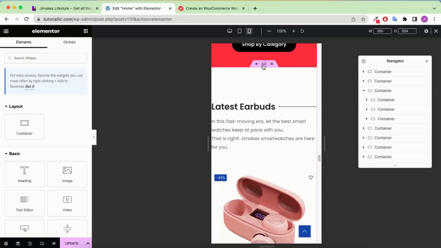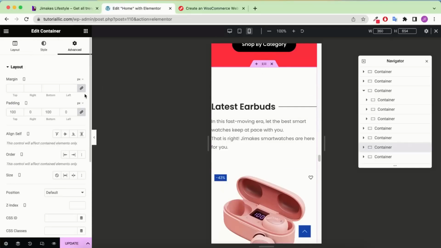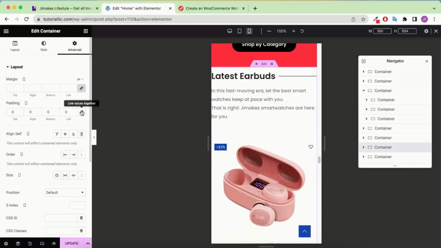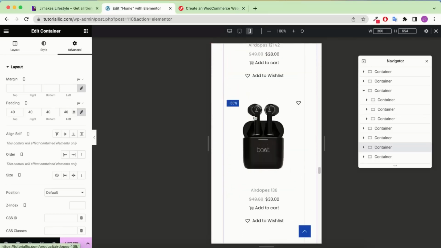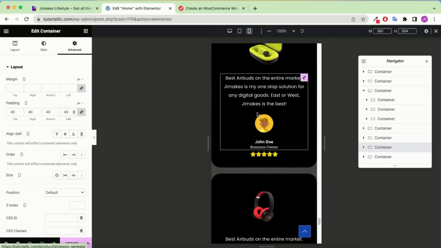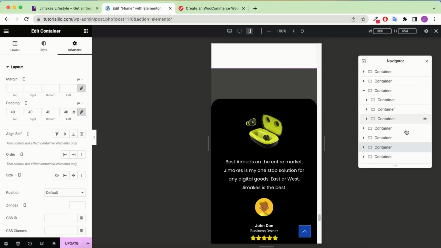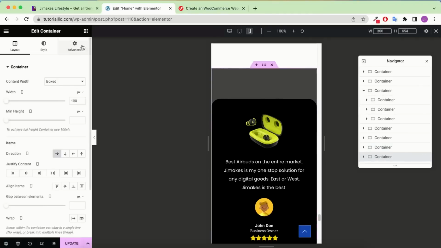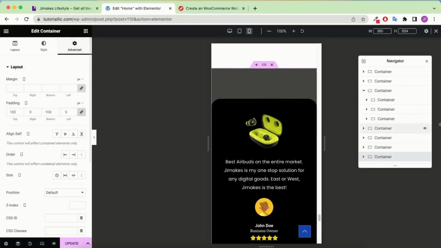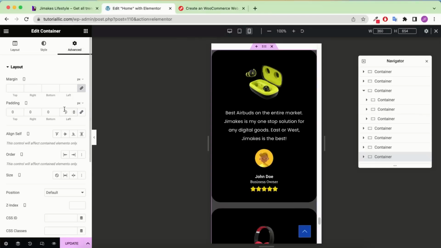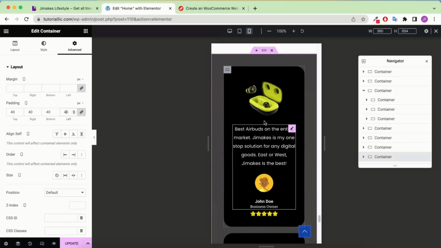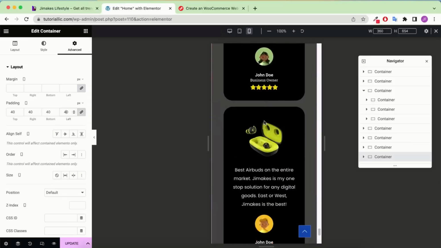And now let's click on this main container simply, then go to advanced and remove all of this padding, and let's make them 40. So as you can see, now I kept them 40 pixel, and now it's perfect. Now scroll down and let's go to the next section. And in this section, we need to go again in this advanced. Now I'm on this testimonial section. So click on this advanced and let's remove this padding, and let's type only 40. Okay, just like before, let's type 40 pixel all of them. Then you will get the exact design.